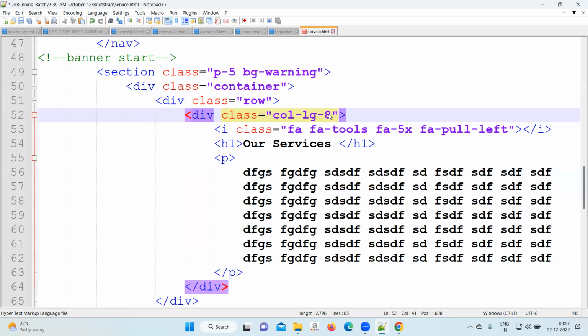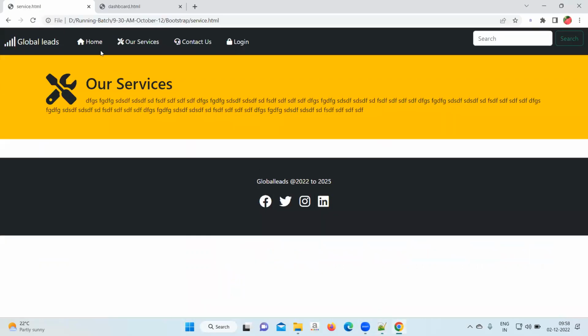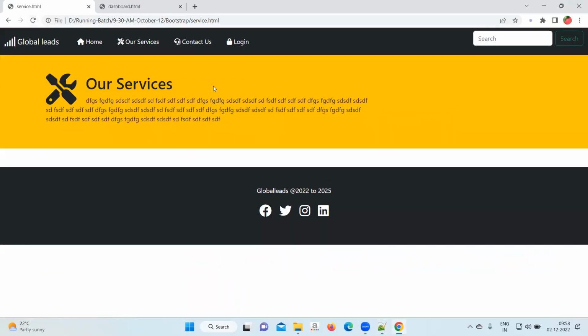We will use interchange to make it come to the left. It will come in the left. Something like this. Okay. It should be like this only, but in center.